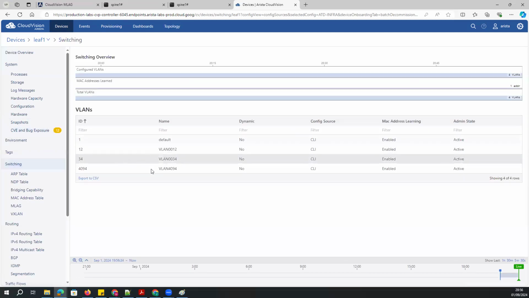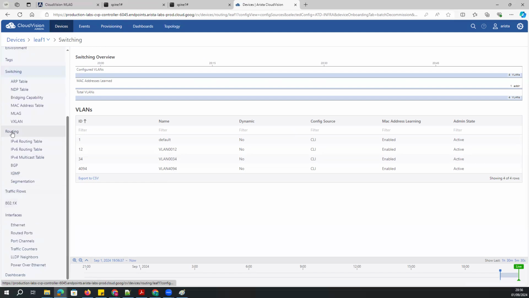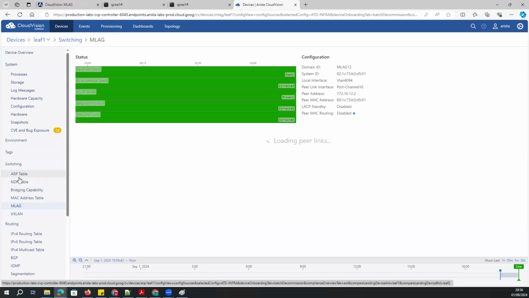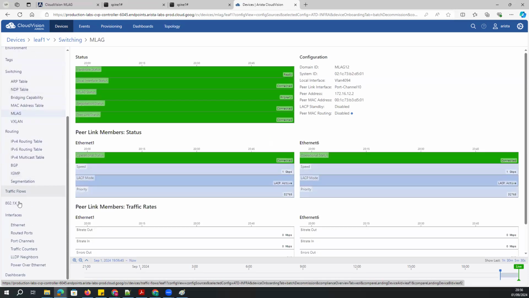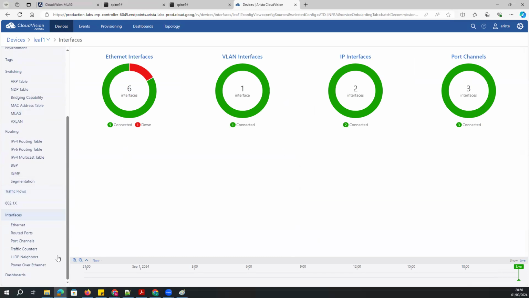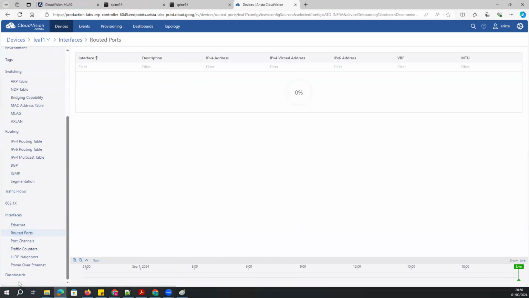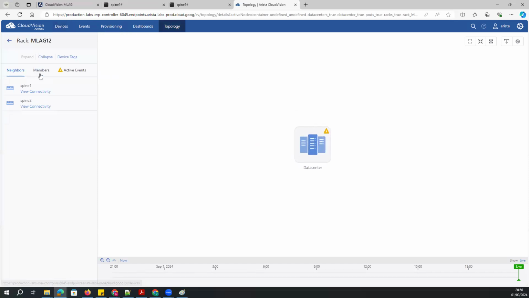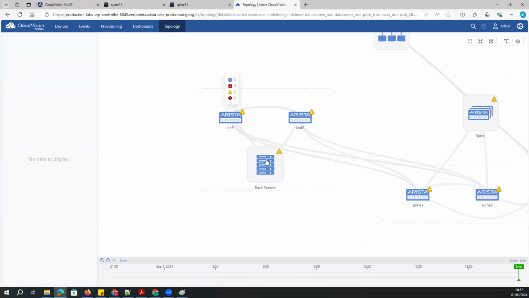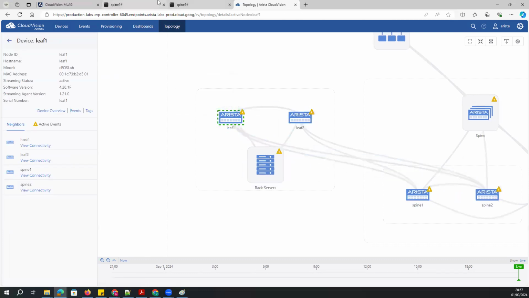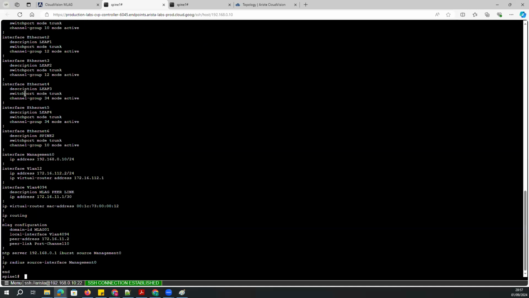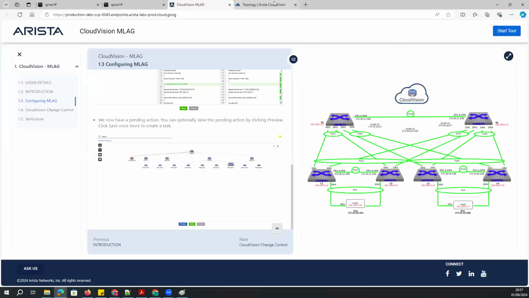So this is a very good tool that you can use to optimize your day-to-day tasks. You can manage the entire data center smoothly without any human intervention. If you want to check the interface configuration, you can always do this. You can check the dashboard also, and you can create your device dashboard based on your requirement. If I go to the spines with CLI, this is how the configuration will look. It is the same exact configuration.